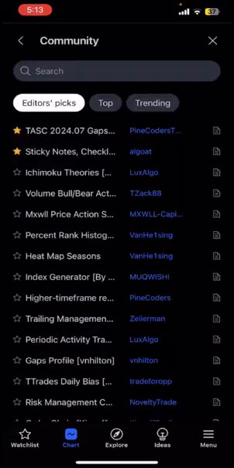So let's get back, and finally at the left side of the name of the strategies, you can see the star icon, where once you tap on that star icon, you will be able to add the indicator to your favorites successfully. And if you tap on it again, you will be able to remove it from the favorite list and vice versa. So basically this is how you can check the public library in the TradingView app on your mobile phone.